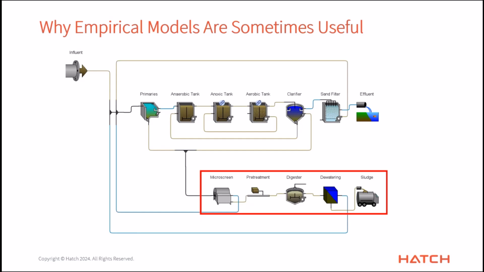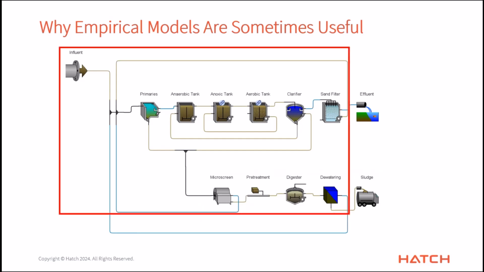But if I'm doing more of a holistic look at the full plant model, I'm doing a capacity analysis where I want to understand, am I going to run out of clarifier capacity first, or am I going to run out of aeration capacity first? Then I need to have something that's predictive. It's going to tell me when things are good and when things are bad in the clarifier. And in that case, you would use our standard 1D model or the reactive clarifier model, which I'll come back and talk about towards the end of the webinar.